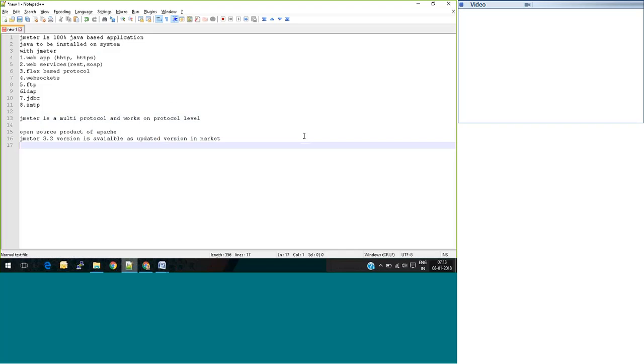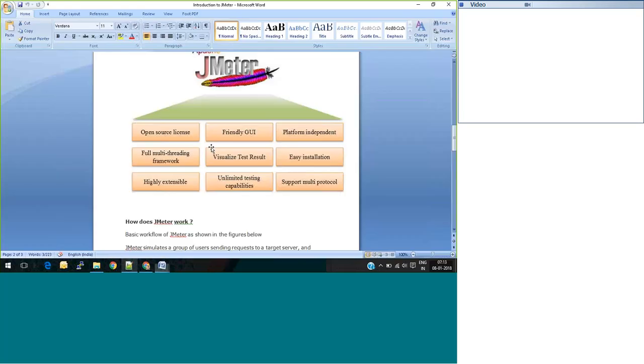It's platform independent, so you can install JMeter on your Linux systems, your Windows systems, and in Linux on any variant like CentOS, Solaris, etc. Even on Ubuntu you can use this. It's platform independent. It just requires Java to be there, right?